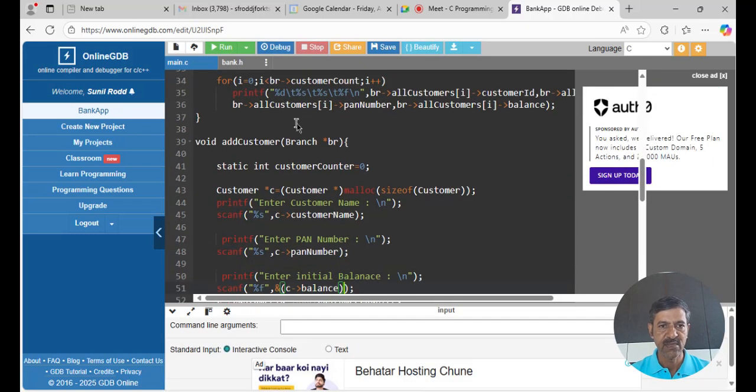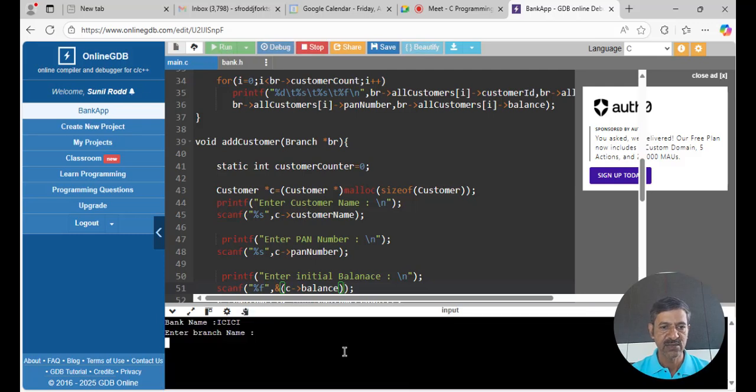Okay, so I have done it up to customer level. So here, if you say branch name, let us say Nelamangala branch, city. I have used different attributes, that is fine. IFSC code ICICI 0001 2 3 like that.